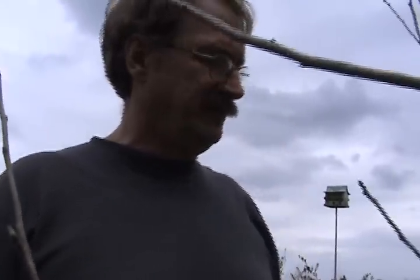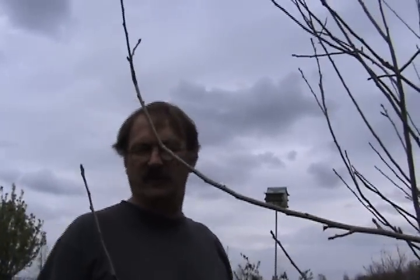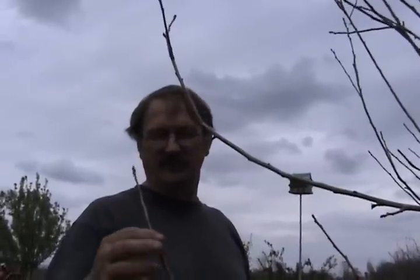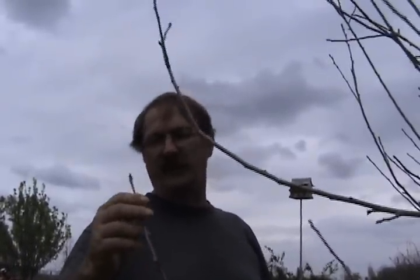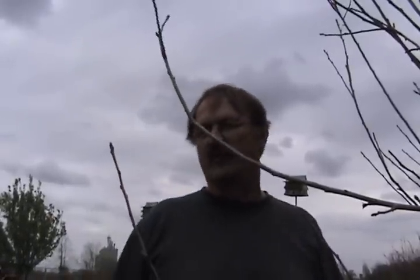This is an apple tree. Don't remember the kind. Louisiana's not good for apples. I've tried a few apple trees in the past, never had luck with them. And this was supposed to be one developed for Louisiana. We just don't have the amount of frozen days that apples require. Apples require an X amount of days of extra cold weather for them to produce. We don't have that down here. The only reason I planted this one is because somebody said it was bred for Louisiana, but I haven't eaten an apple on it yet, so we'll see.